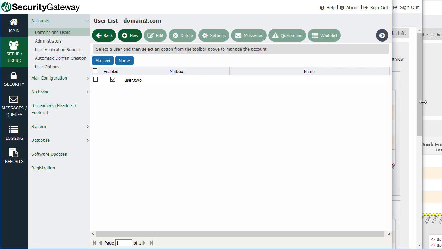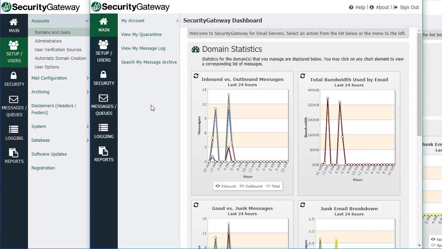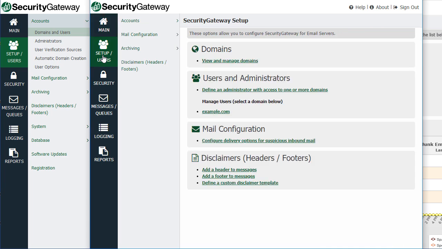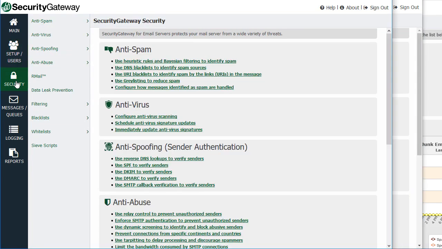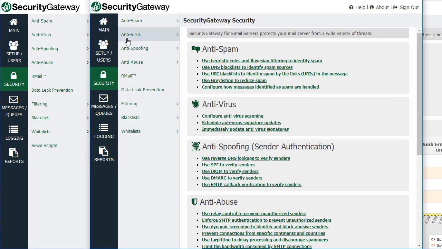Now, as a domain administrator, again, I'm logged in as a domain administrator over here in this window. The domain administrator has access to most of the same features that the global administrator does, with a few exceptions, but only for that particular user's assigned domain. So there are some things a domain administrator does not have access to, and we can compare to see the difference. So on the left-hand side here, for example, as a global administrator, you'll have access to Civ scripts. You do not have access to the high-level Civ scripts as a domain administrator, but you do have access to everything else that you see here.